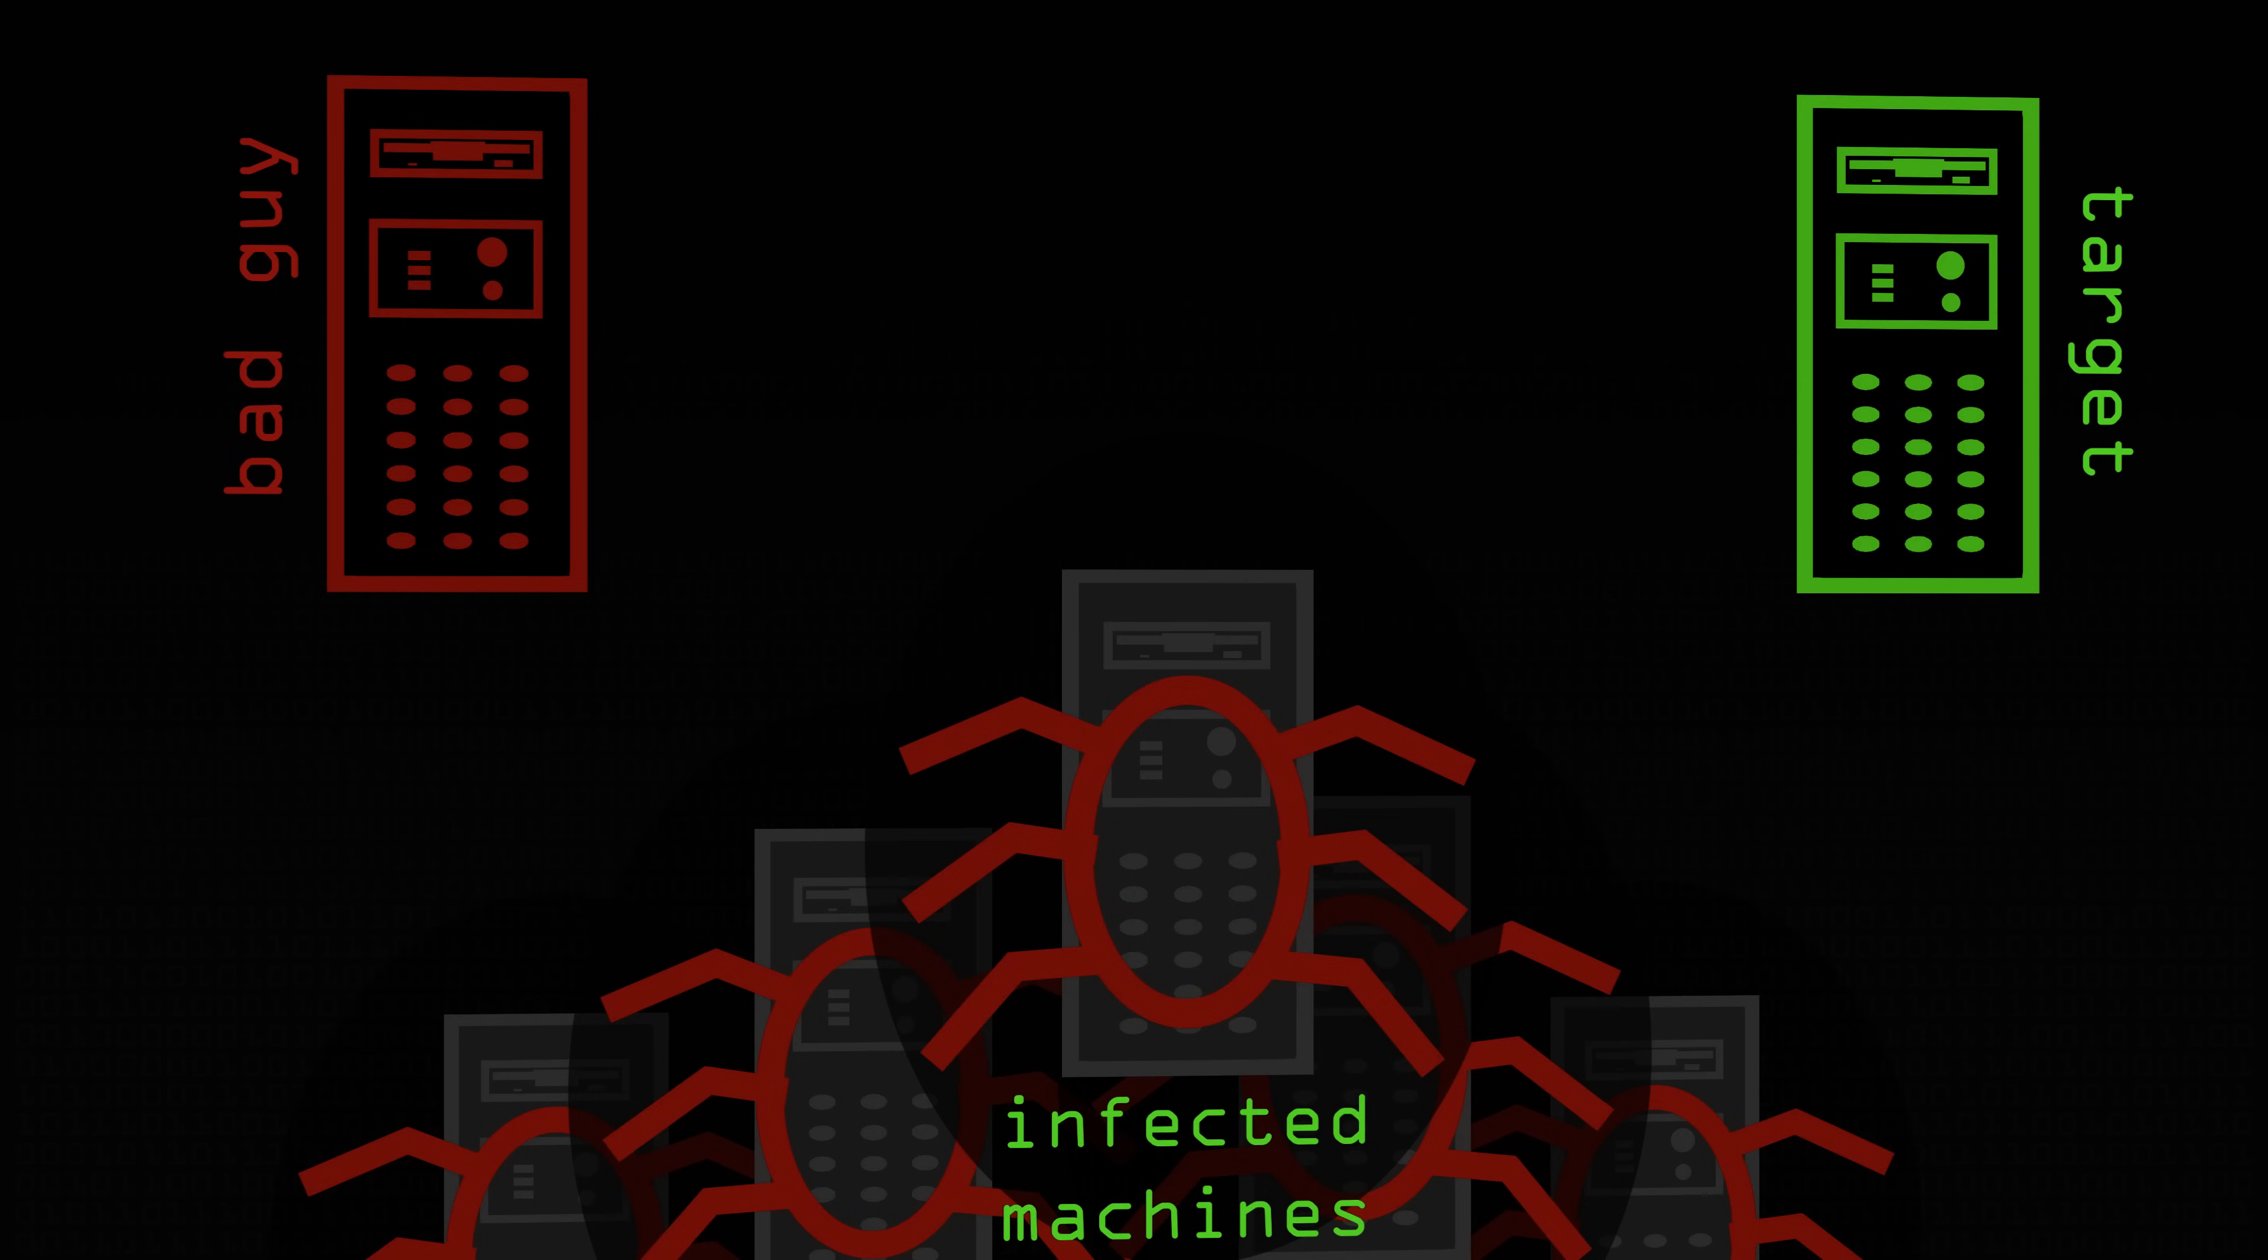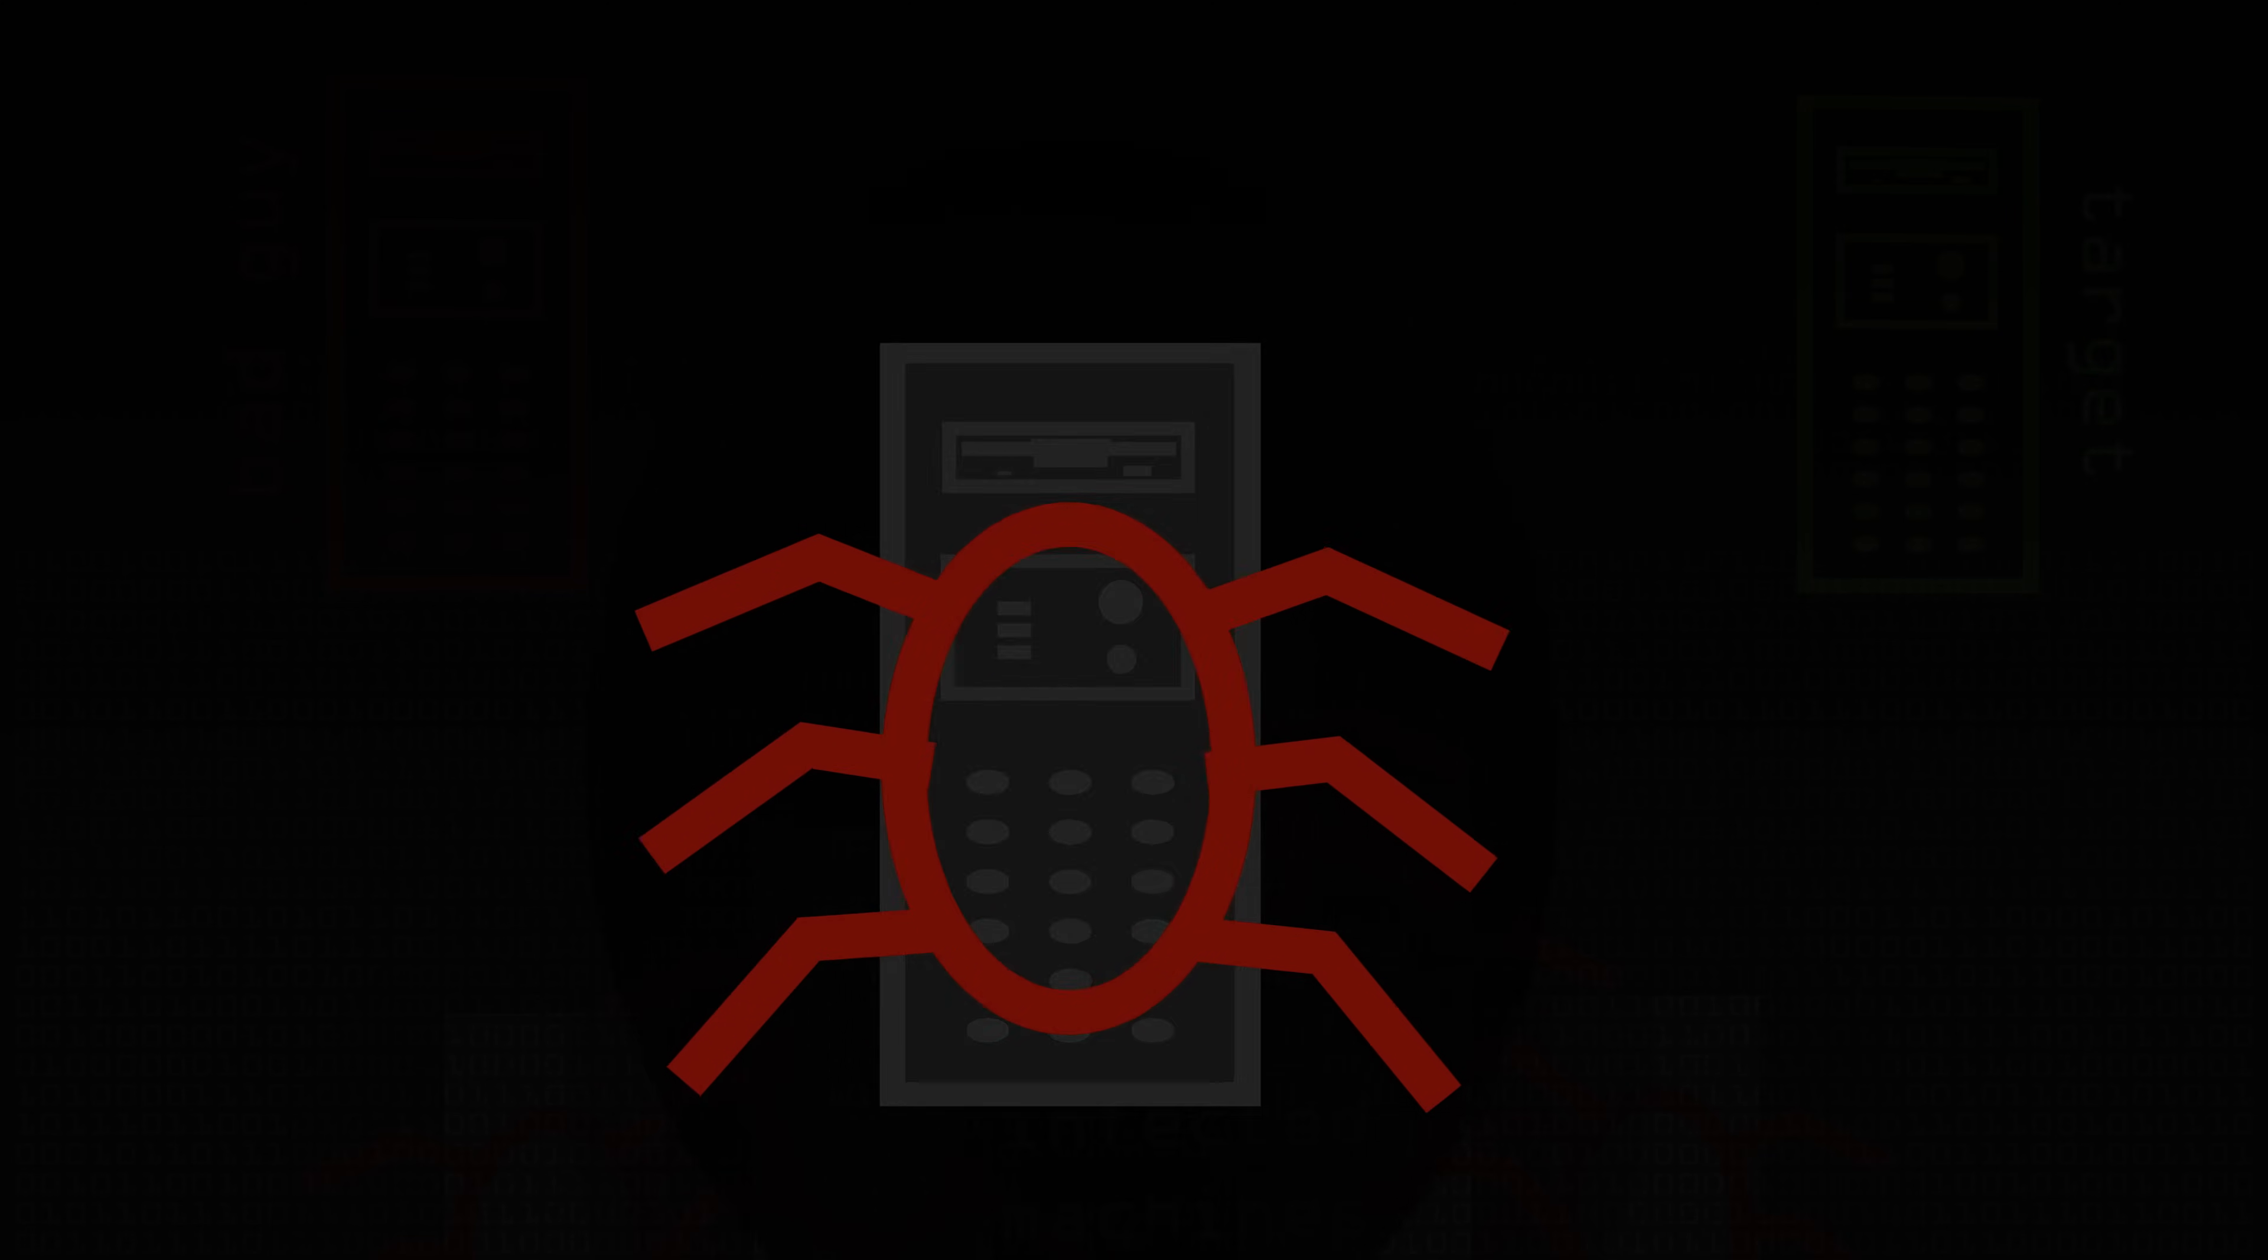This was the first time they've been able to do something like that, but after some days, for the new infections, there was a new version of Torpig that was not so easy to detect the domain generation algorithm. From there, it has always been a kind of arms race between researchers and defenders and cybercriminals in order to find out which algorithm or other kind of situations were able to generate the domains and being able to prevent this kind of issues if you were a defender.